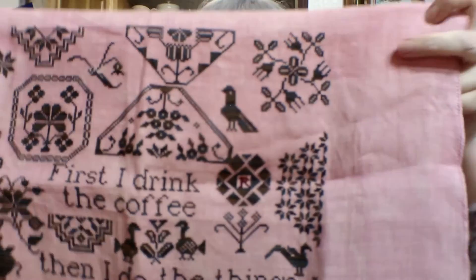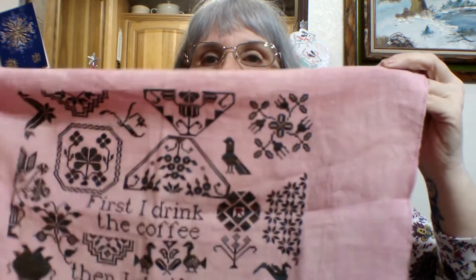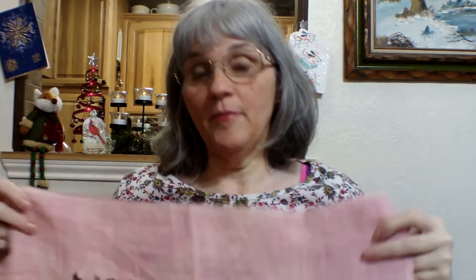I know you've all seen it, but this is another one that I thought I like it — but I didn't like it in the colors it showed, so I did my own thing and I love my own thing. It's another hashtag I follow because I love to see what other people do on it. And I hope you can see the variegation in the thread — Robert helped me with my lenses last night so it's better than what it has been.